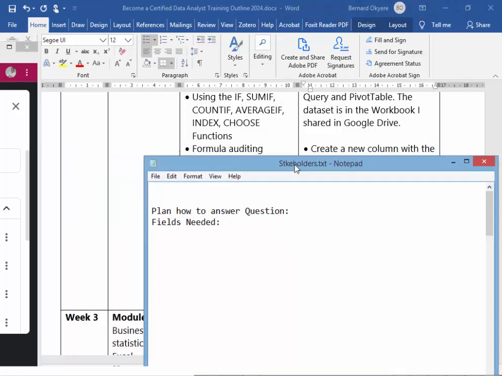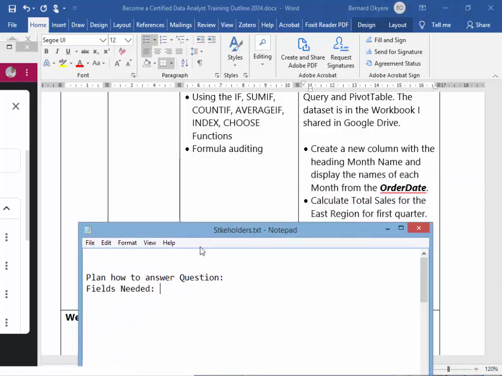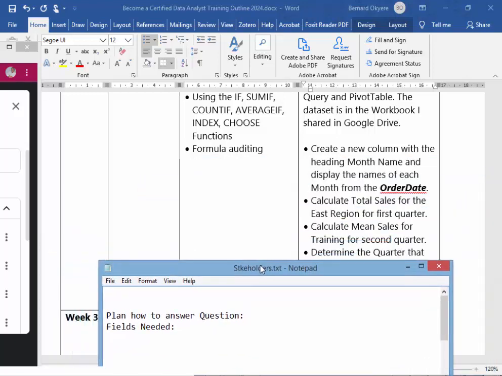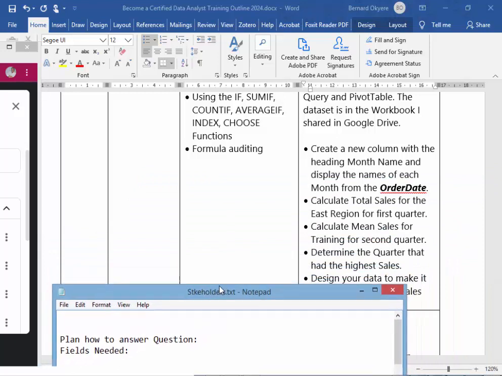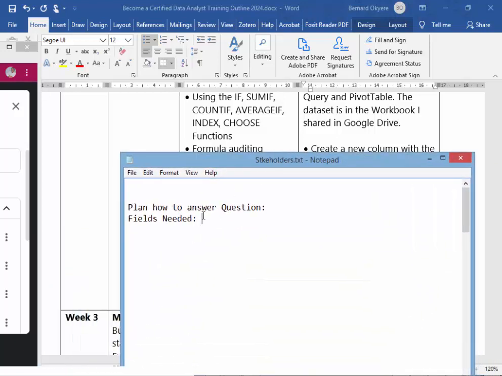And that same methodology or framework we used can be applied here. So you define the problem. The problem is to get quarterly sales, monthly sales, the quarter with the highest, and all of that. So they want to see how they are performing quarterly, which of their product categories are performing well, and all of that. That's a business problem.